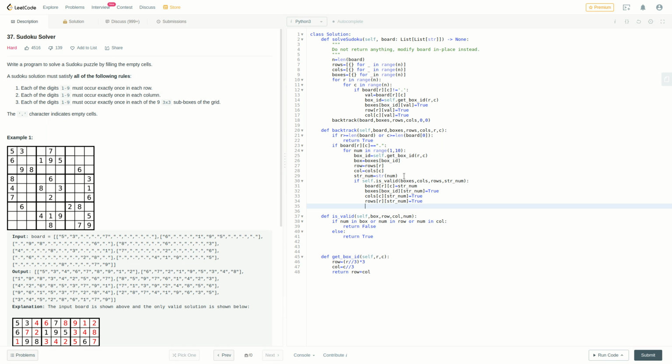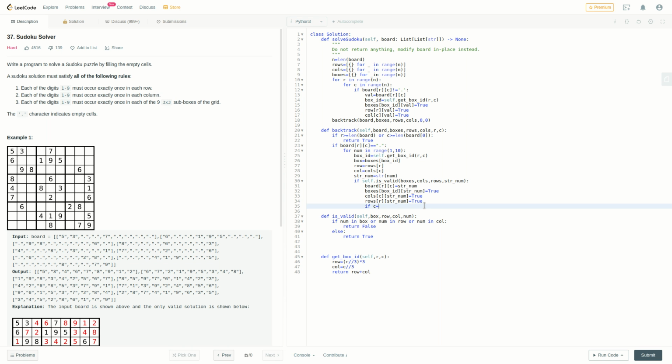Now after I place this, I need to decide to move on, and when I move on, I need to make sure whether I am at the edge in the last column or not. If I am at the last column, for the next step the column number is going to be 0, because I will jump to the second row of the first column. So the row will be row plus 1, but the column is going to be 0.